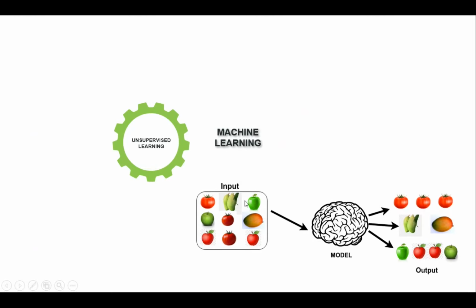Whenever I have such unlabeled data and I give it to my model, what does an unsupervised machine learning model do? Understanding this is very important. Unsupervised machine learning specifically tries to understand the patterns and the structure in the data you are giving it. It will try to observe each and every piece of information. For example, if it is observing a tomato, it will observe the color, the shape, and the size of it. Similarly, if it is observing a mango, again it will observe the shape, the color, and the size of it.